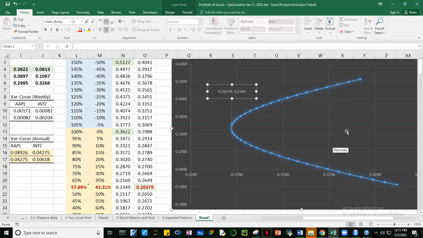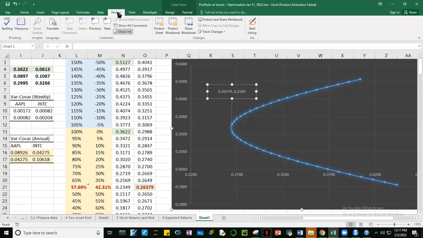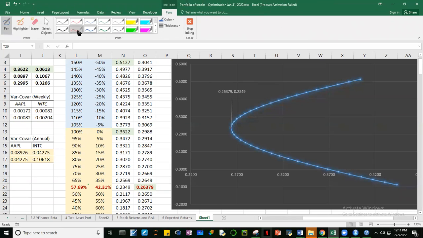Bakit inefficient portfolio to? Why? Okay, bakit kaya inefficient portfolio? It's called inefficient, guys, kasi, okay, tingnan nyo. Let's take a look at this, guys. Ito.